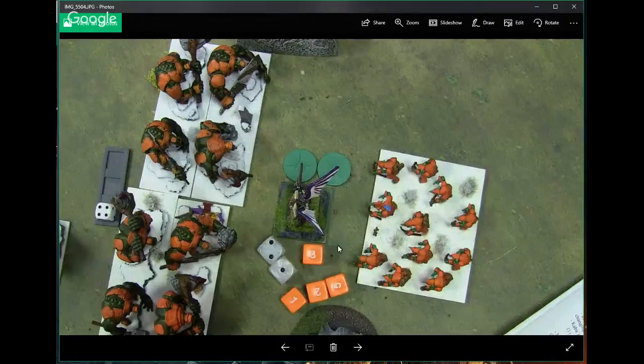And let's see how much damage have I done here. 7, 10, 11. But then I rolled 3 on the nerve. So it looks like I've had a horrendously bad roll on the damage and then also on the nerve, which means I'm not able to steal those tokens off him. So it's looking a little bit dicey, perhaps.